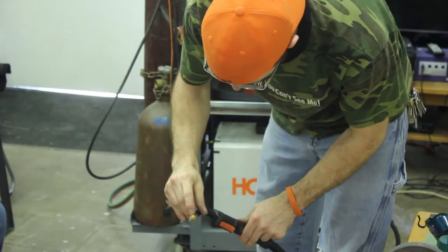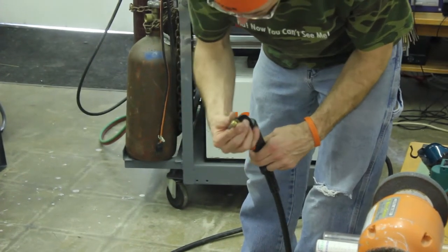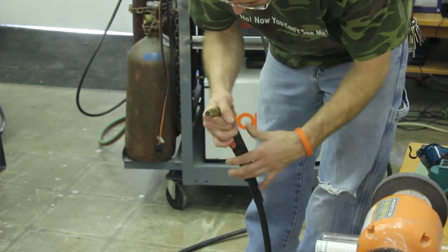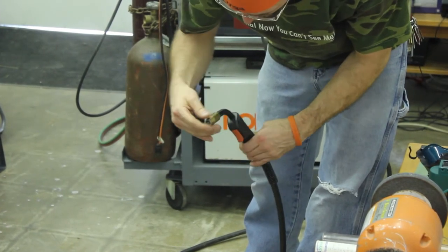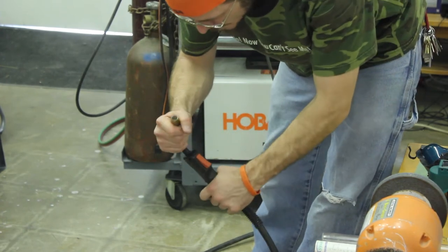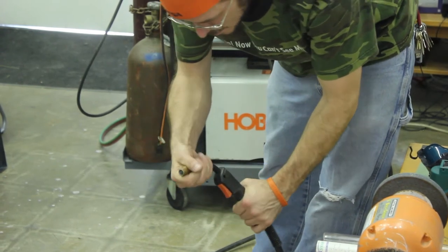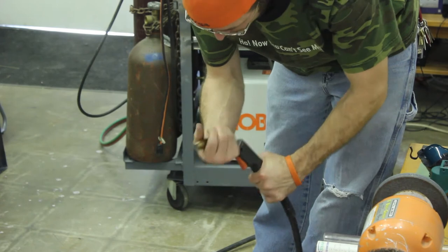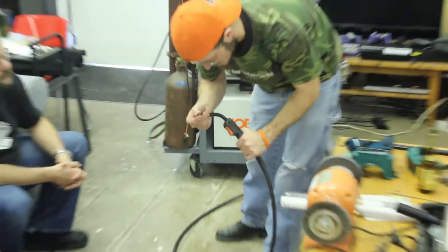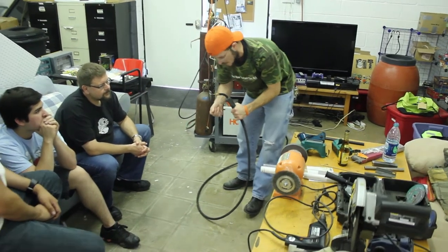If you look around these notches here, it does this transition. There's these little air holes, the gas holes, that the gas flows out through. And you get enough so that it floods this hood right here. And it just keeps gas coming out right there. This is fairly dirty. Should have cleaned it, but that's what it looks like in normal use. You have this little bead on the tip. When it gets dirty, you just scrub it with a wire brush or sandpaper.